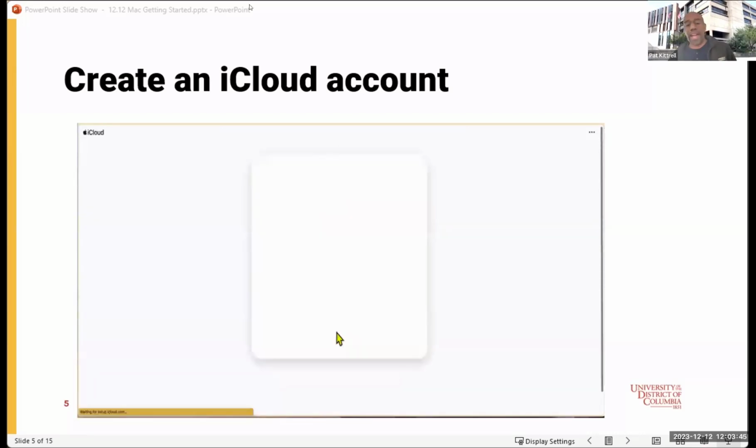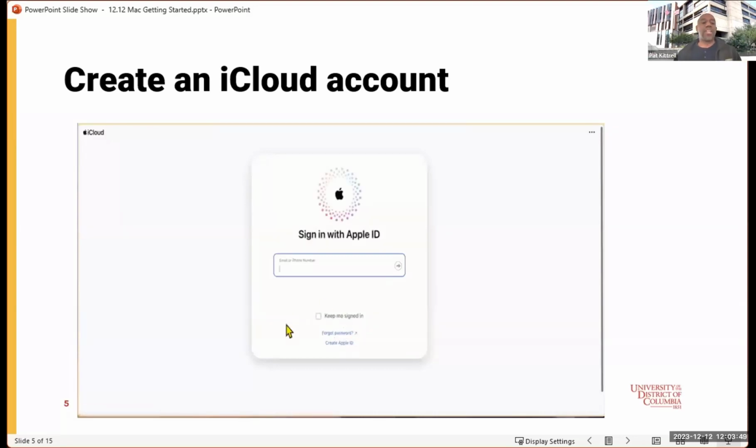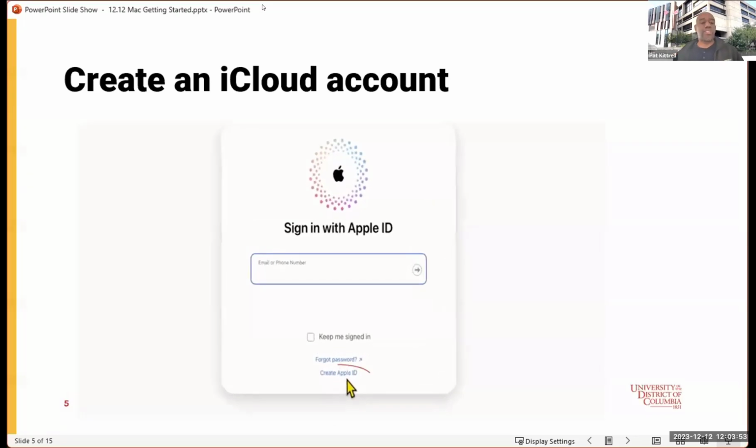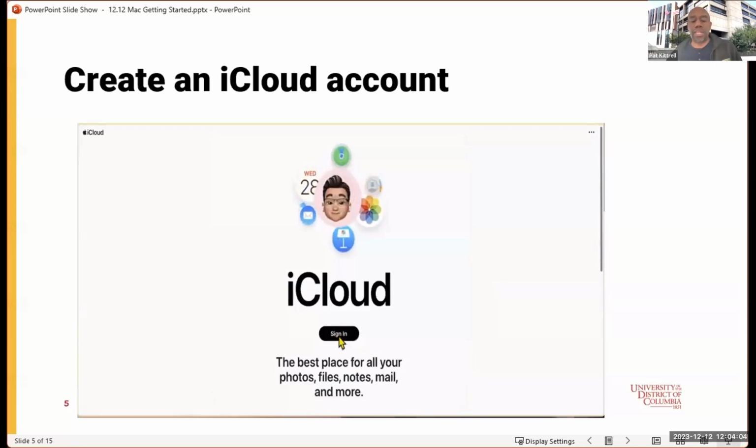So if you don't have an iCloud account, this slide is showing you how you can sign in using your existing account, or you can create a new account just by clicking Create Apple ID, as you can see here in the slide. That will bring you to another page, which will allow you to input your information to set up that account. And Pat, quick question.